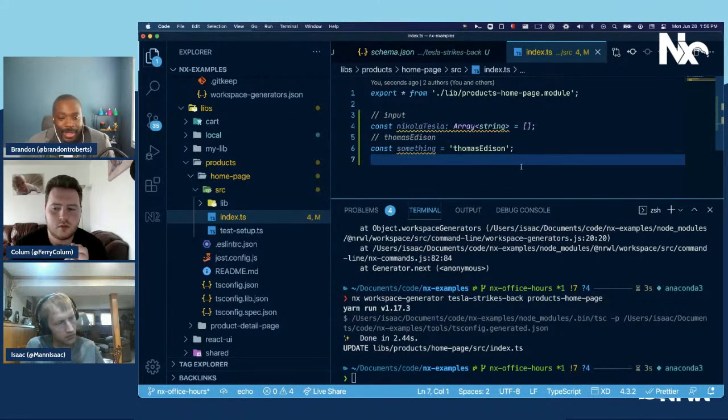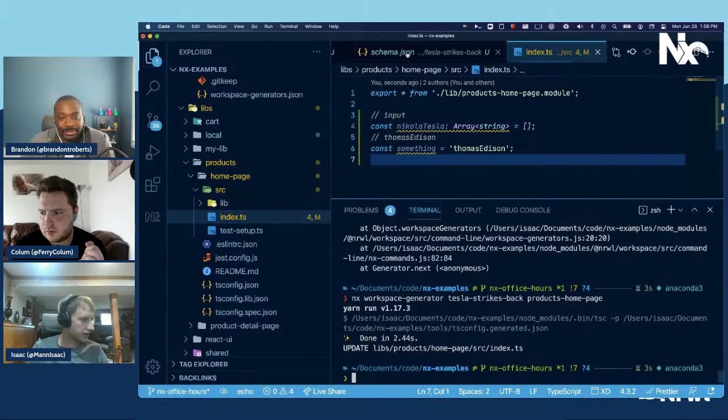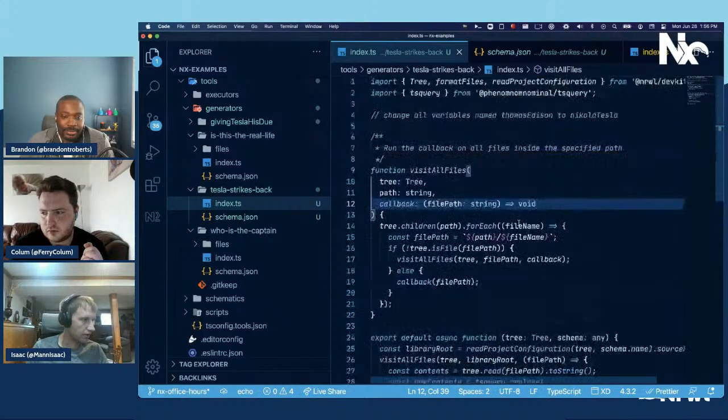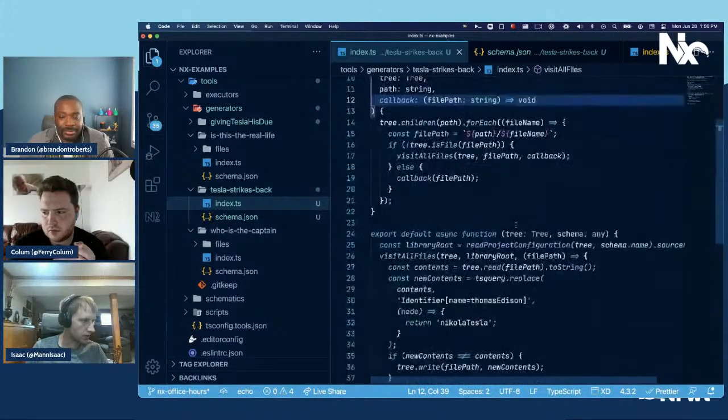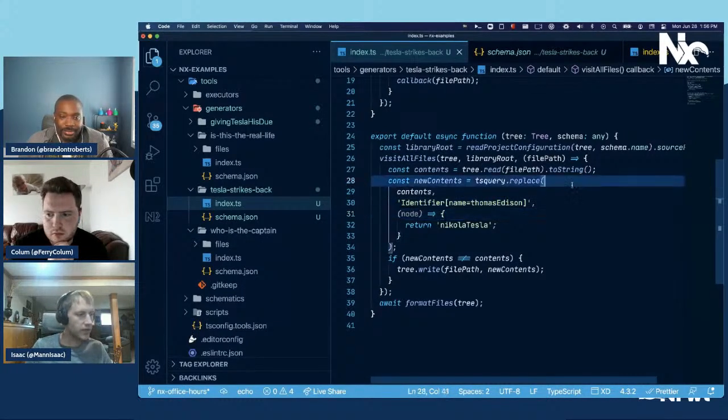Hooray! Nice. So this is an overly specific AST generator here. You probably don't want to do a hard-coded name change. You could make a generator that is rename variable, and then you'd pass in the old name and the new name.